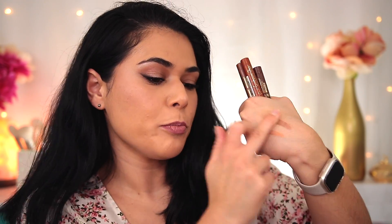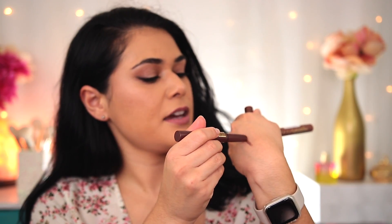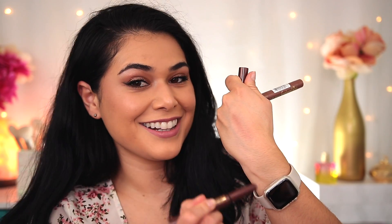The way I use eyeshadow sticks is I apply them all over the lid and blend them out. The problem with these is that they're so long-wear that they actually set right away and there's just no blending them out to make them look good. Once they're set they're not going anywhere — these are absolutely long-wear crayons, I just find them hard to work with. Now if you work fast enough, you might be able to get a little bit of a blend, but I don't find it very even. I can still very much see the initial line I drew; it's hard to get it to look soft. They set within like five seconds.